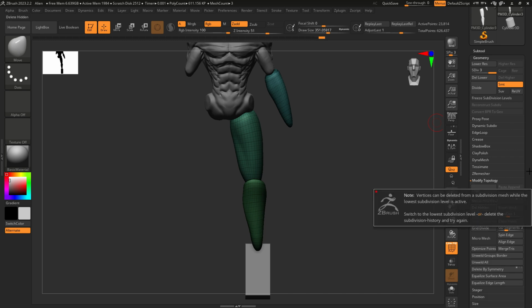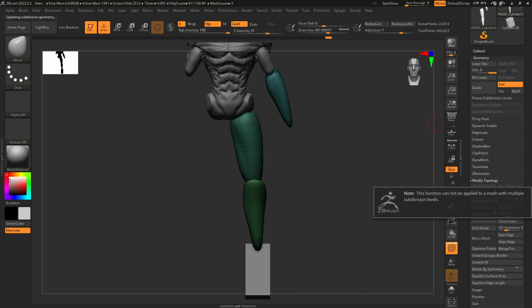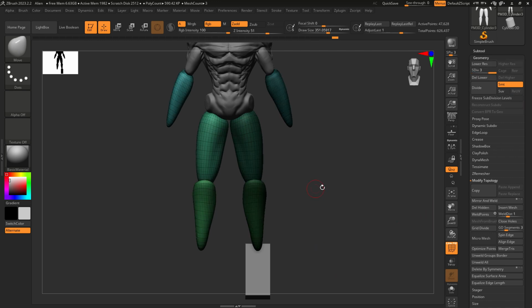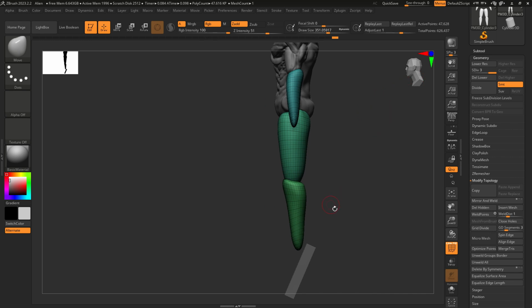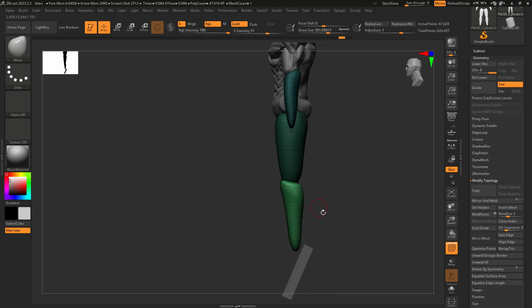And then we're just going to mirror. This is annoying, why can't I do that with multiple subdivisions? Probably to save you from having a nightmare 20 billion poly count out of nowhere. But this is going to allow me to just work in symmetry.